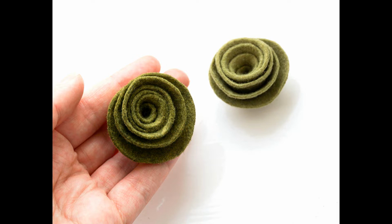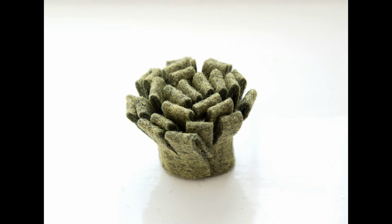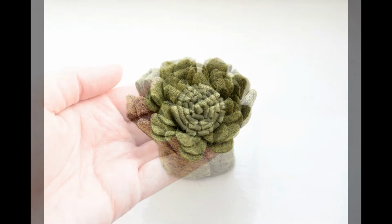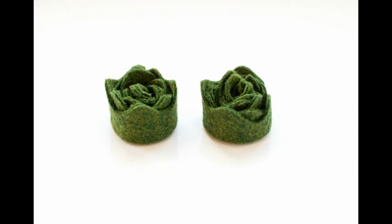In order to follow along, you're going to need some felt, a pair of scissors, some paper, a disappearing or magic fabric pen, a ruler, some glue, and either a compass or some circular items to draw around. For the felt, I used Wool Blend craft felt in a variety of green colours, and for the glue I used UHU all-purpose adhesive. You just need something clear and fast drying. Hot glue would also do the job.